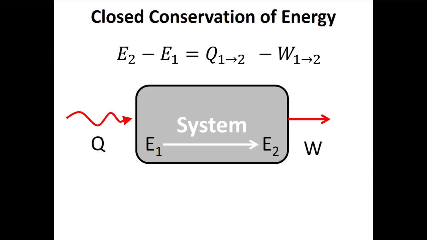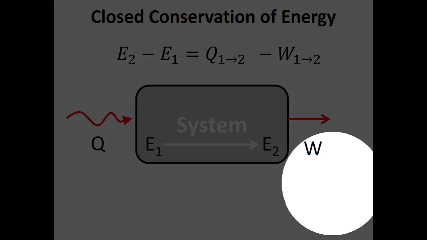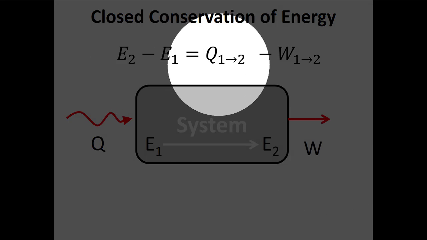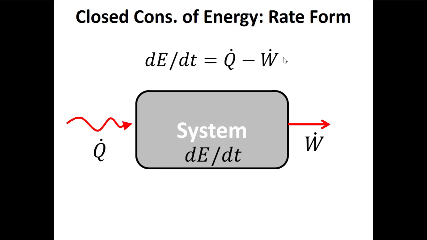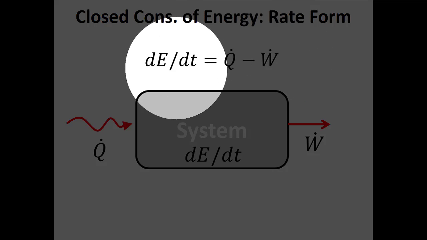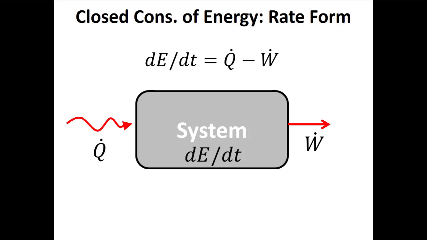So remember when we were talking about closed systems, we had the change of energy in the system is equal to the heat transfer in minus the work that goes out. Right? Now, we could take a rate form of this equation. Basically, we divide all the terms by delta t and take the limit as delta t goes to 0. And now this starts to look a little bit like our conservation of mass equation. So here we have this dE by dt term. This is telling us how much energy is either stored or depleted in our system.